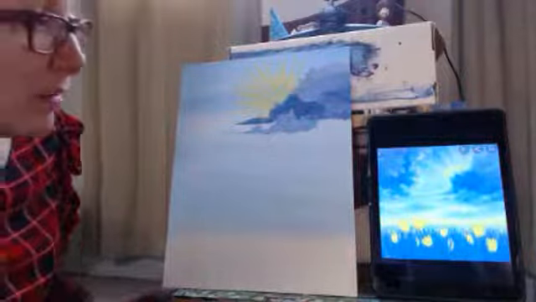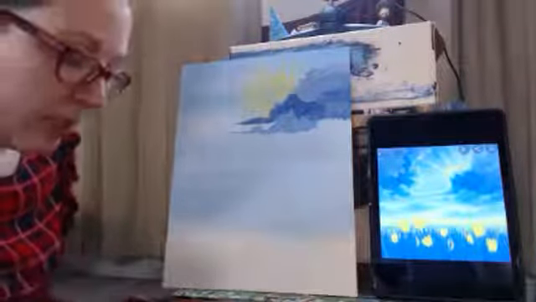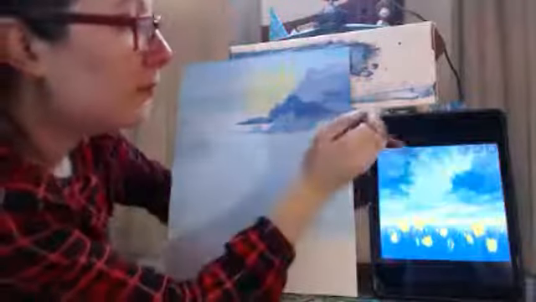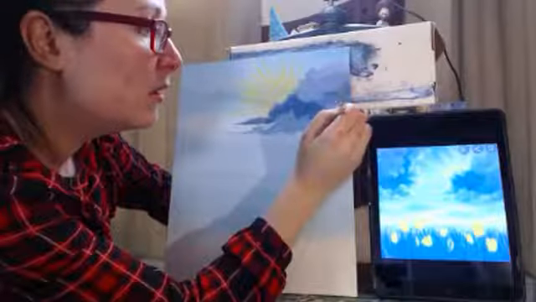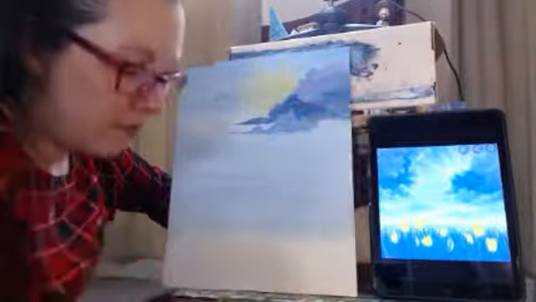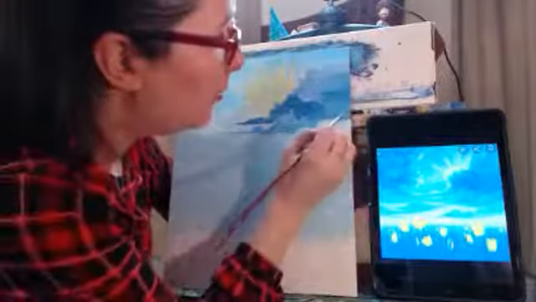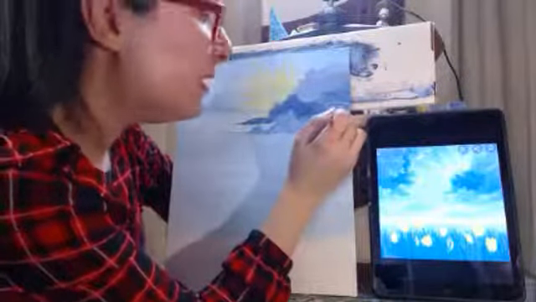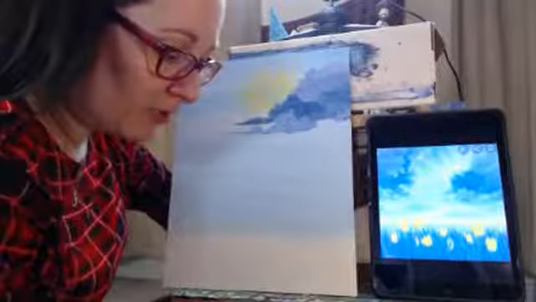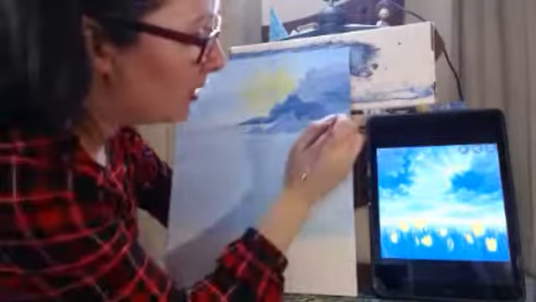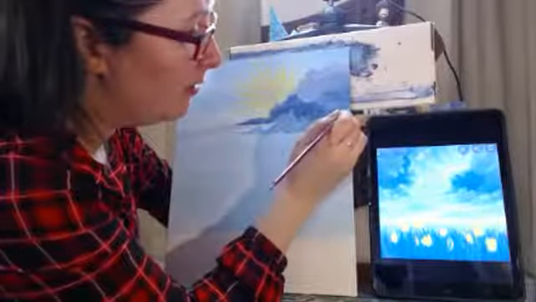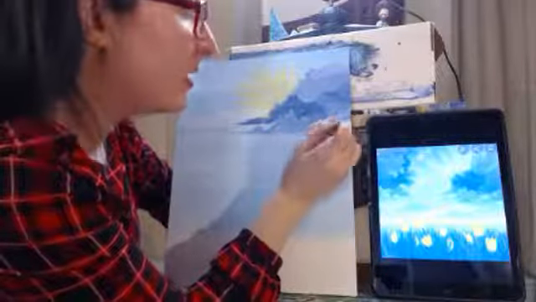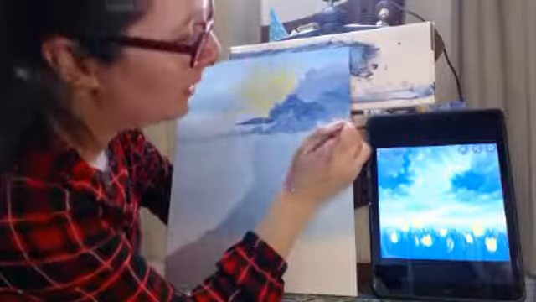Let's get some other ones on there. Okay, so let's keep going with these clouds. We got some more happening. Okay, I'm gonna put another one like here-ish. Now I want it to be defined. So if it's still wet behind, you might have to wait until the first layer of cloud dries before you put the next bit in. Otherwise it's just going to blend basically.